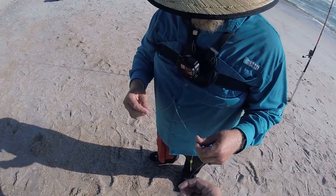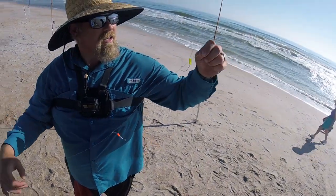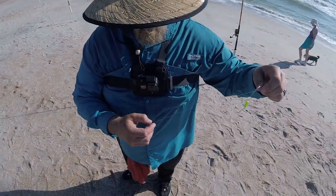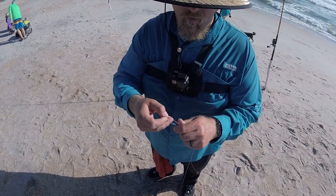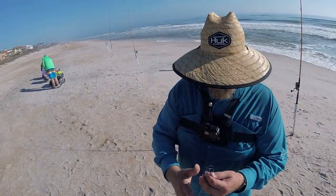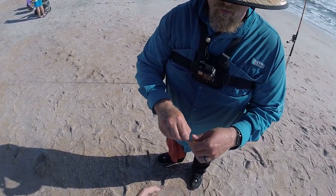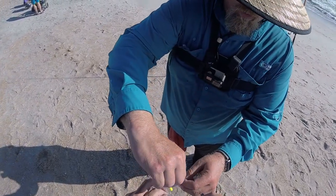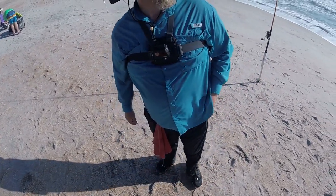So that's why. And then this distance here, from there to there, is what I had perfected just over time. I don't catch very many catfish. I know catfish come up and swim up, so I don't catch very many of them. So you can get it pretty good with that board? Yeah.